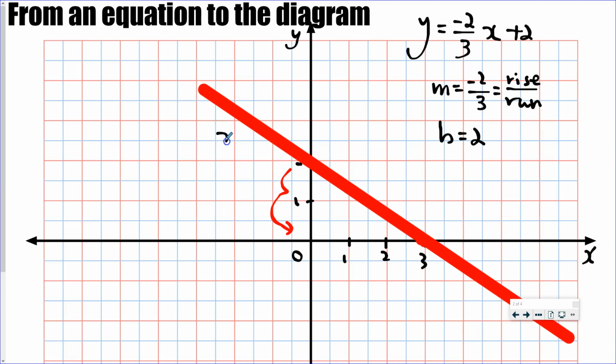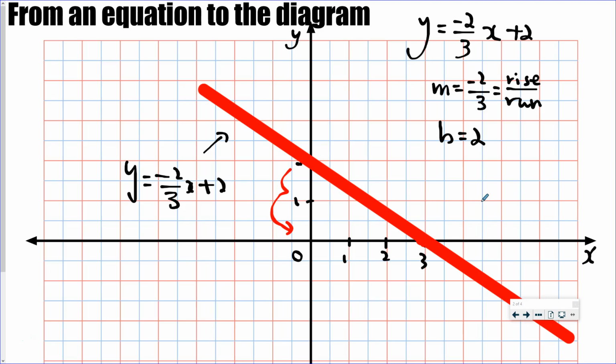So this equation, that straight line, is what we call -2/3x plus 2. So from any equation, if it's in the slope-intercept form, you should be able to draw this without too much problem. So long as you can find the y-intercept, so long as you understand rise over run, you will be able to draw that straight line without too much problem. So that's the first bit. Why slope-intercept form is very useful.